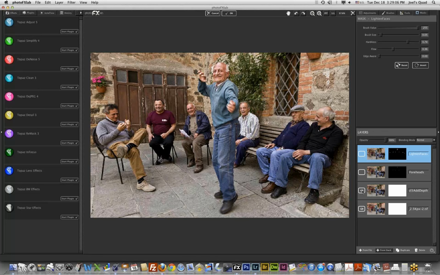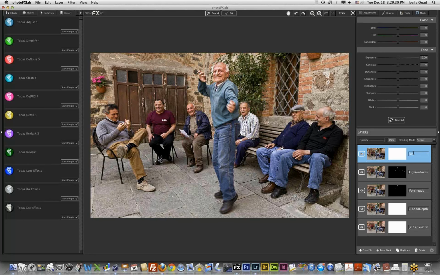The first layer right here, that's adding the depth, and we definitely have more of a feel of depth there, and the image is a little sharper and crisper. We got rid of the gleam on the foreheads there, and then we lightened up the faces. And I think the only thing left that I really want to do here is a little bit of a vignette to accentuate them a little more. So I'm going to make yet another layer from the stack here, and I'm just going to call this vignette, and I'm going to use the burn tool to do this, so I can label that just to remind me.